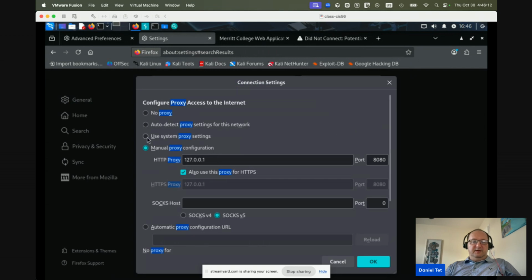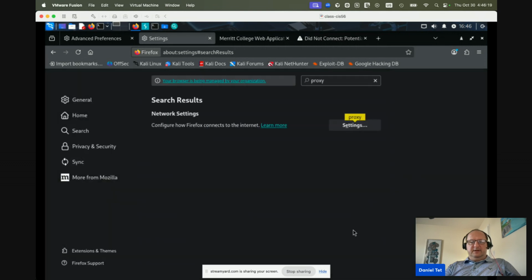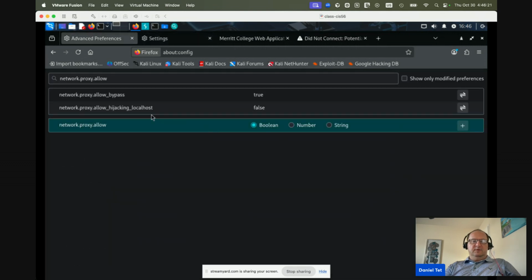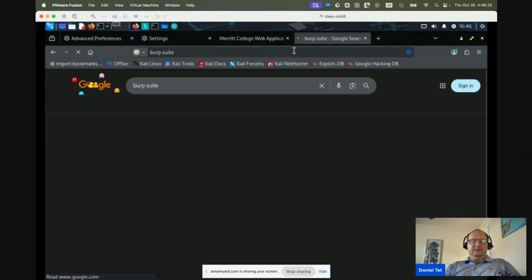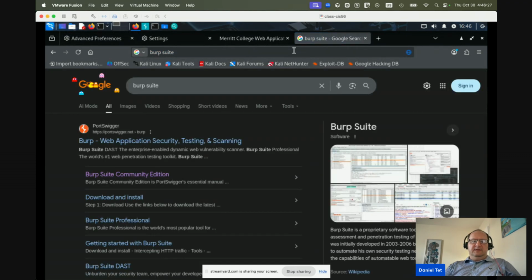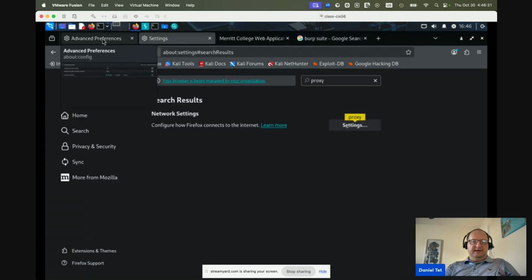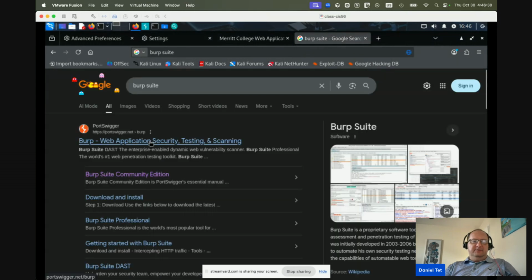So I have to turn off the manual proxy. Notice how it's 127.0.0.1 port 8080. So you want to be able to turn that on and off, and you also want to turn this off. So now I should be able to, there you go. So that's why I said be careful how you set this up. I would keep these two tabs open at all times so that you can still browse the internet and do all kinds of things you need afterwards. But anyways, now you can go download it from here.